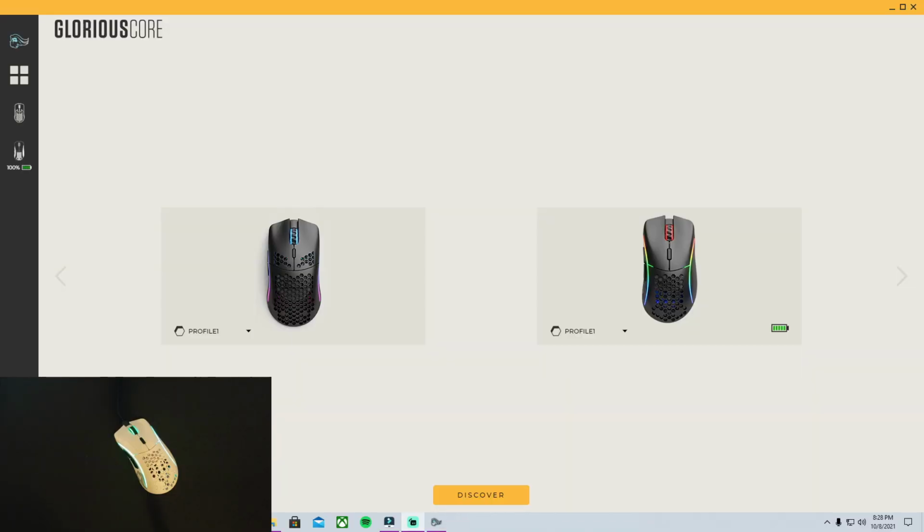Now, as far as software is concerned, Glorious is slowly becoming one of my favorite applications to use. It's right up there with Razer and Corsair in terms of functionality, ease of use, reliability, things like that. So once you open up the Glorious Core app, this is what you're going to be presented with. Any of their supported gaming peripherals, any of those that are picked up by the software will be right here on the main page.